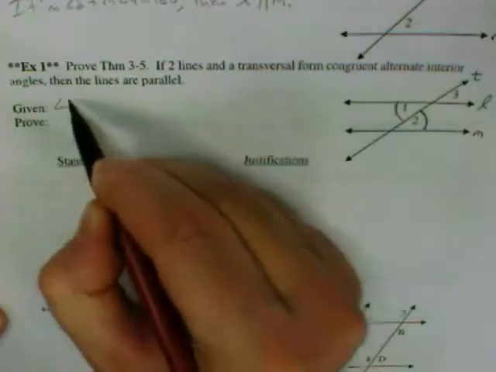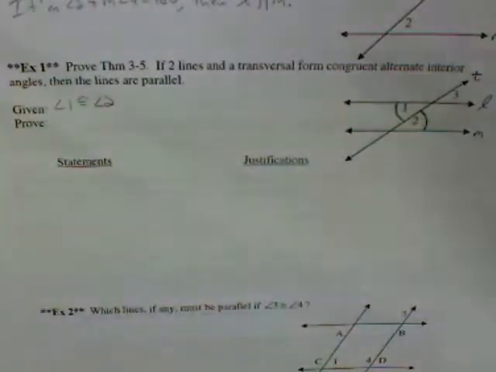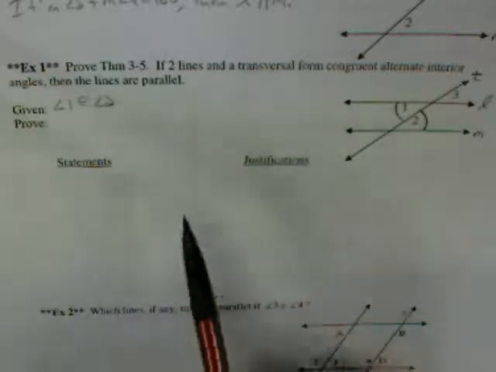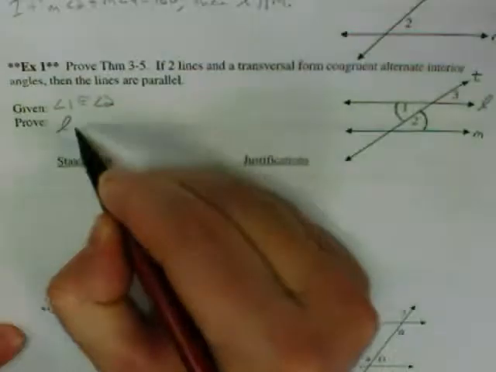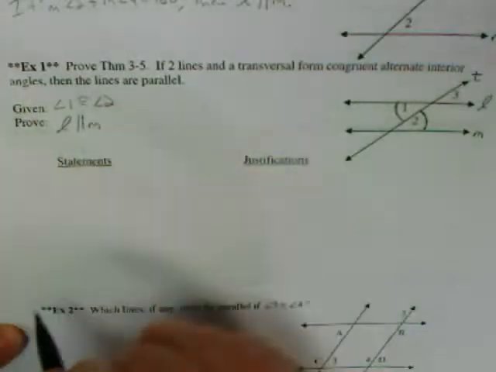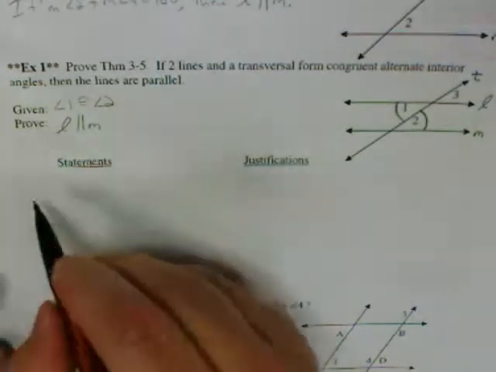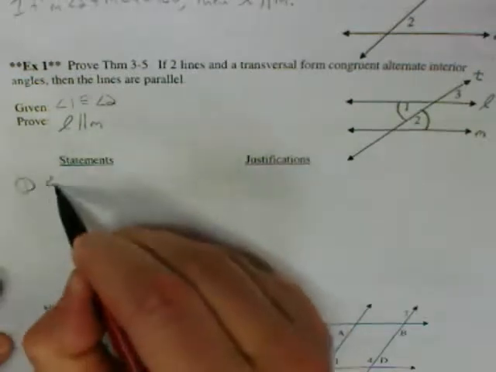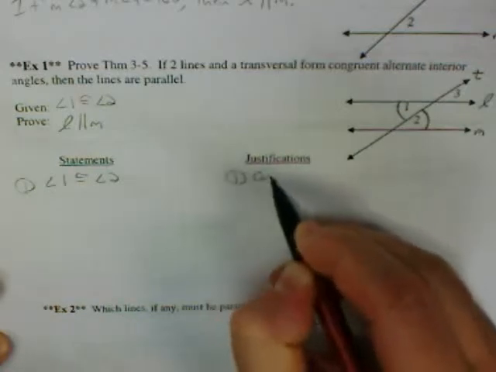So both of those ideas tell us that our given should be 1 is congruent to 2, either because of the marks in the diagram or from the hypothesis of that statement. Proof always comes from the directions, or if it's written in the form of if-then like this one is, the proof has to come from the conclusion, or the end of the sentence. We're supposed to show that the lines are parallel. So we're trying to show that L is parallel to M. So here's where we're going to start, and there's where we're going to end up. So as usual, we're going to start off by stating what we know. We know that 1 is congruent to angle 2 because that is given to us.